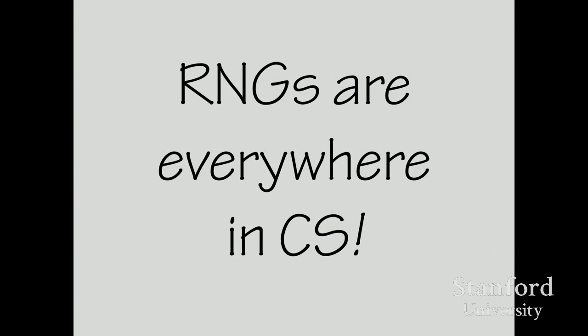vastly fewer people. And so we could argue that this means you're far more concerned about things like random number generation than you could possibly be about things like Haskell. And it is the case that random number generators are actually everywhere in computer science. They're used for cryptography, they're used for simulation, they're used for games, they're used for optimization problems, they're used for all sorts of computational creativity.